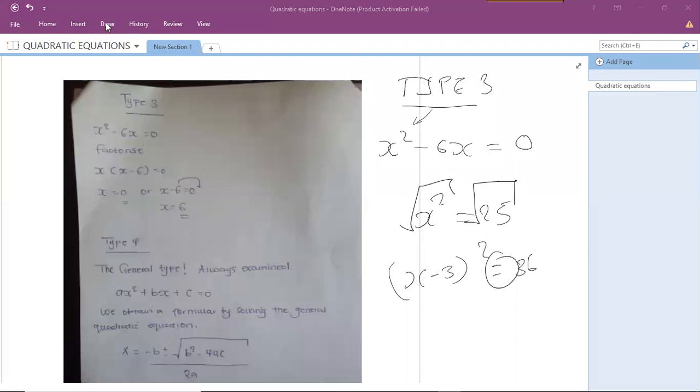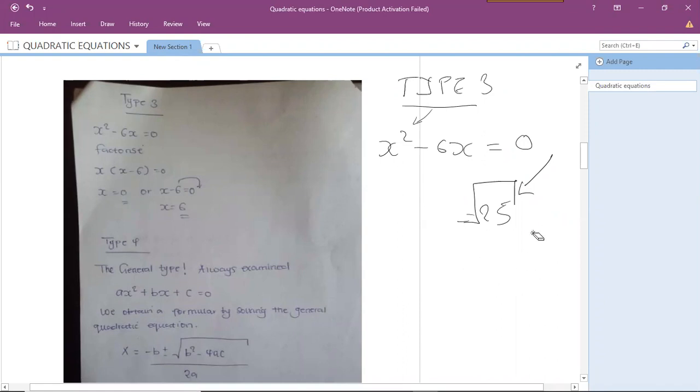So you've noticed that for type 1 and type 2 types of quadratic equations, we were able to remove this square by square rooting both the left-hand side and right-hand side. But for this one, type 3, there's no equal sign here, there's this minus sign there. So what we have to do here is first factorize so that we can have an equal sign connecting two expressions, one on the left-hand side and one on the right-hand side, so that we can either cross multiply or divide to make x the subject of the formula.